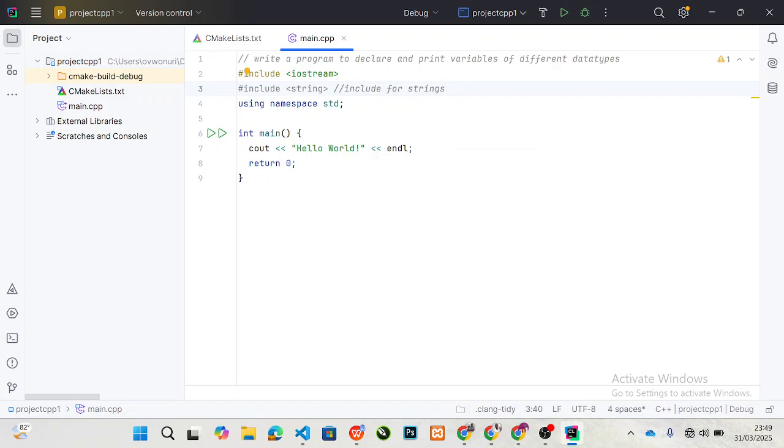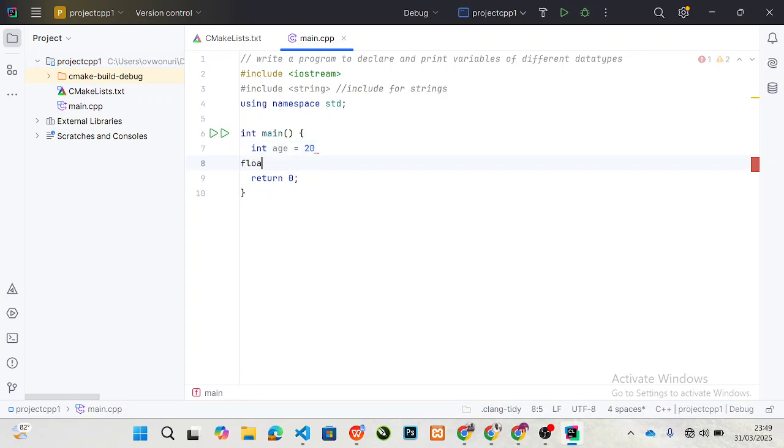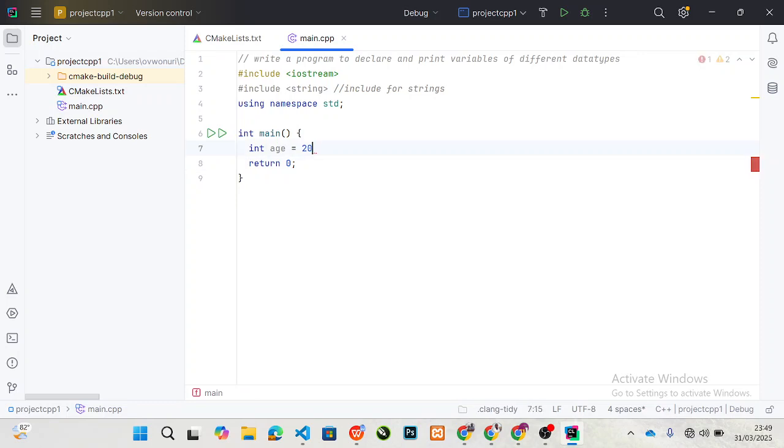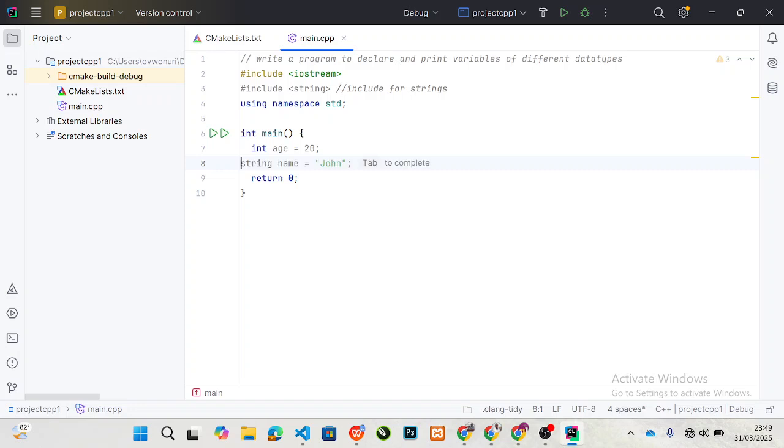Then the next thing is we can start editing what is inside here. To declare an int in C++, you just type int, then the variable name, equal to any number, maybe 20. Sorry, you need to have a semicolon.